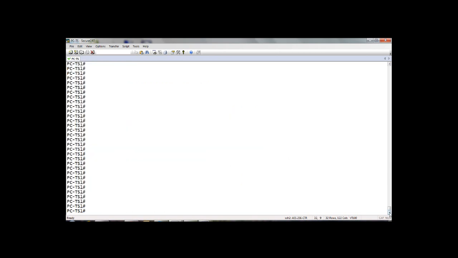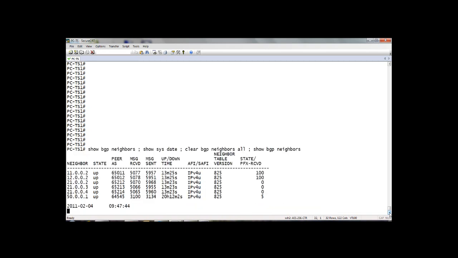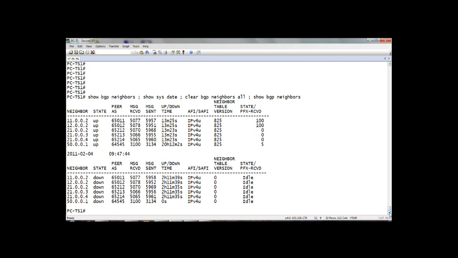Another cool feature of the CLI is the semicolon option, which allows concatenating multiple commands. For example, these commands will perform all 4 commands one after the other. As you can see, it executed all commands one after the other, like a script. The semicolon option can be used for any command, not only for show commands, but also for configuration mode, where you can configure several parameters and commit them in the same line.